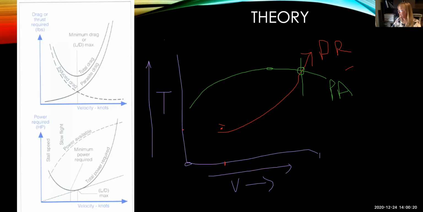Now, coming back to this minimum point, it's a specific power setting, it's a specific airspeed to stay in the air. If we use less power, we can't stay in the air. So what that's saying is that if this is, I don't want to write numbers on the chart for the exact reason I told you, but if I say this is 2300 RPM and 2200 RPM, there's going to be a certain point where you bring back the power so much that you actually can't stay in the air. The lift trade-off.